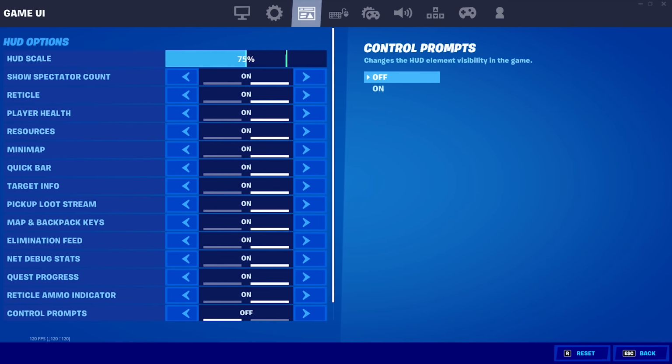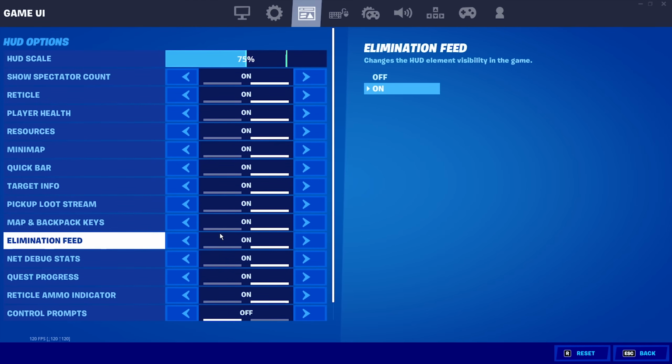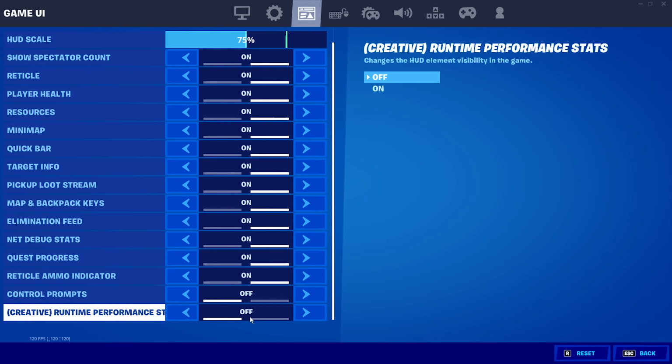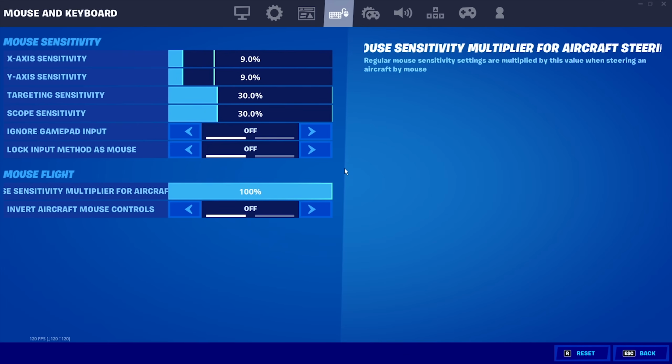So these are my HUD settings here, and these aren't very important. These are kind of personal preference. So I keep my HUD at 75%, and the only two I have off are these two down here. If you play keyboard and mouse, these are my mouse settings on 800 dpi. This is just what I use.